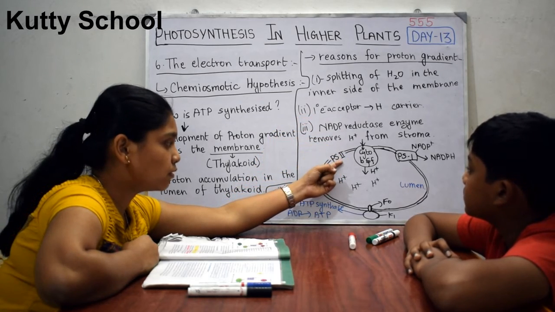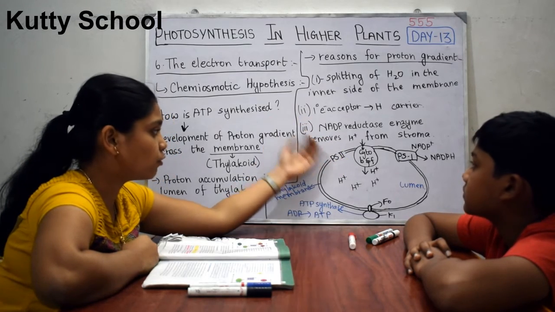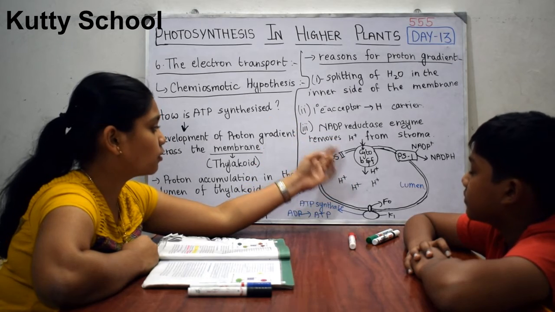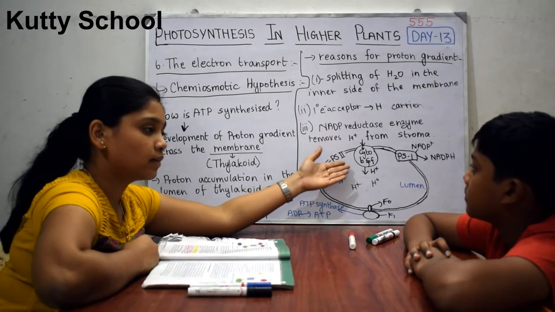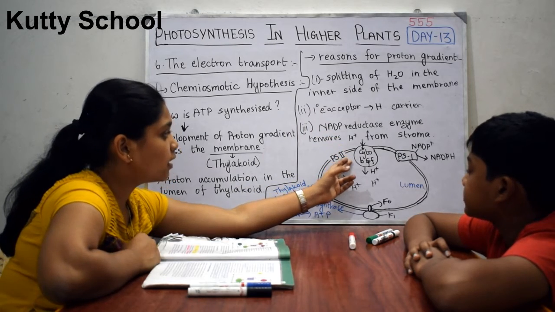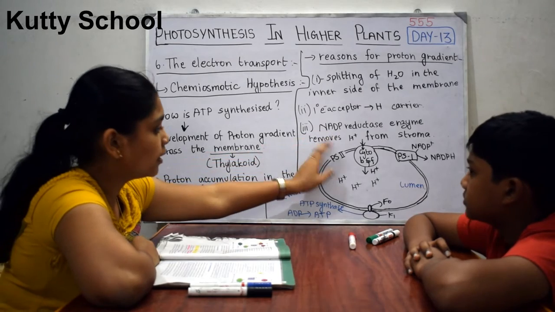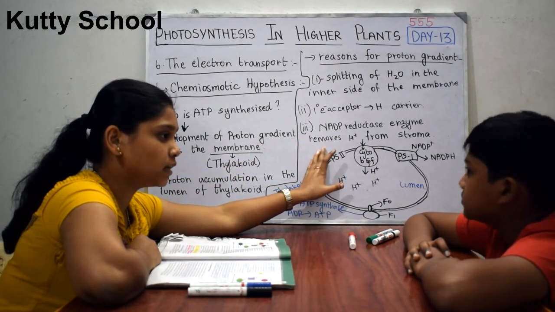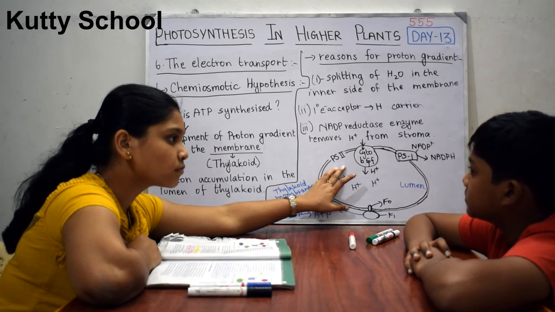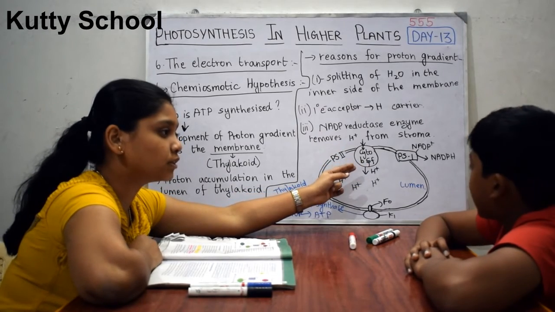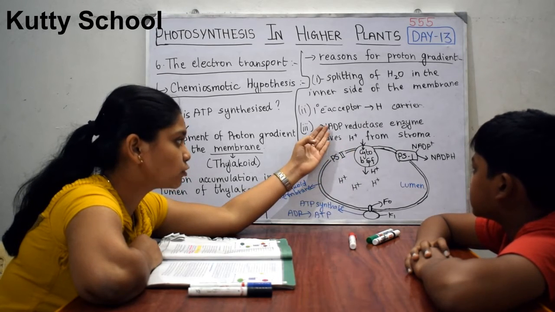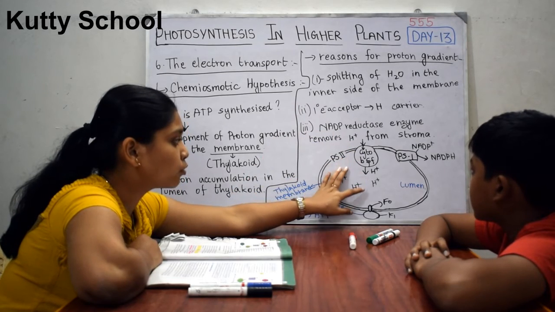When sunlight falls on photosystem 2, the electron from the split water is excited and reaches the primary electron acceptor. When it reaches this acceptor, it carries a hydrogen from the stroma into the lumen. Stroma is the outside fluid present in the chloroplast. So it carries protons from there to inside the lumen, and then transfers the electron to photosystem 1. Therefore protons accumulate here. This is the second cause of proton accumulation inside the lumen.